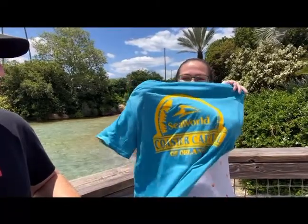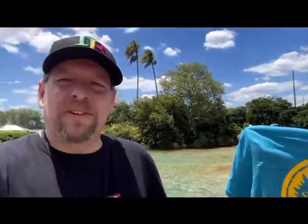That's gonna do it for us from the coaster capital of Orlando. We rode all six coasters and Mako is definitely still our favorite. It's definitely a challenge sometimes — if you have Express it goes super quickly. We did get our special super cool prize, which is right here. This is the Coaster Capital T-shirt. We definitely recommend coming out and checking out SeaWorld during the next few months or any time of the year. It's gonna get really warm so make sure you're prepared for that. That's gonna do it for us — until next time, thanks freaks.